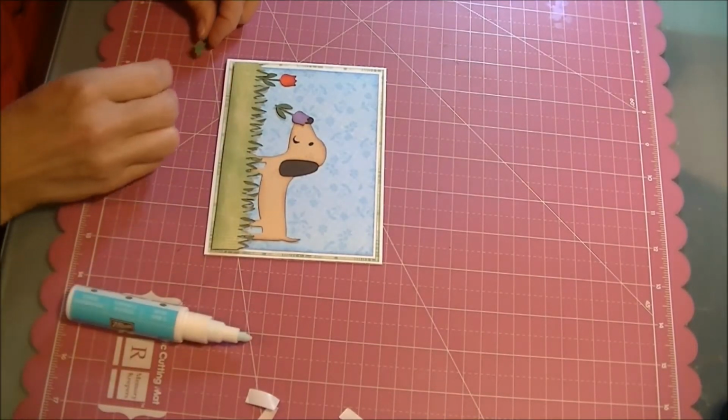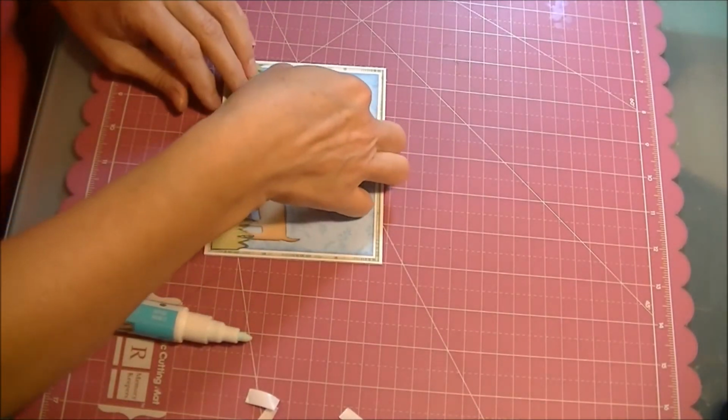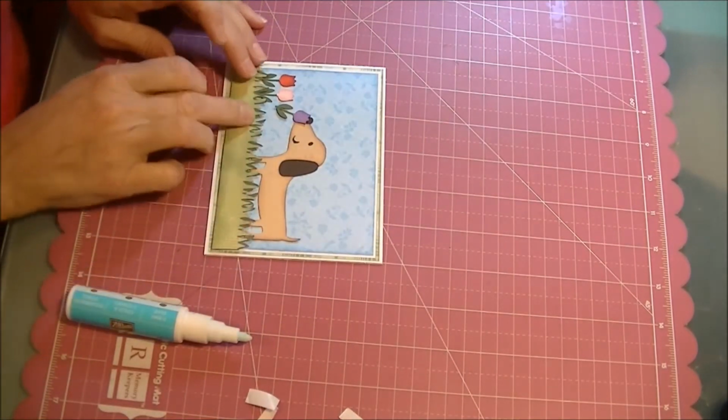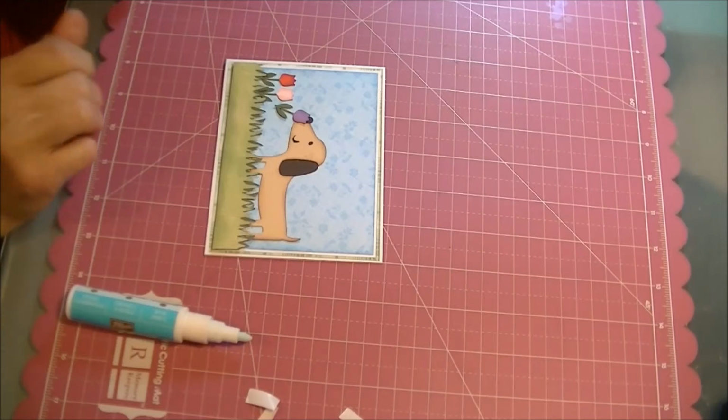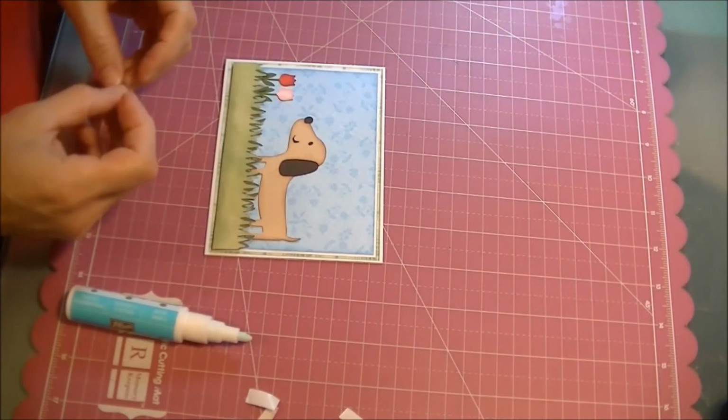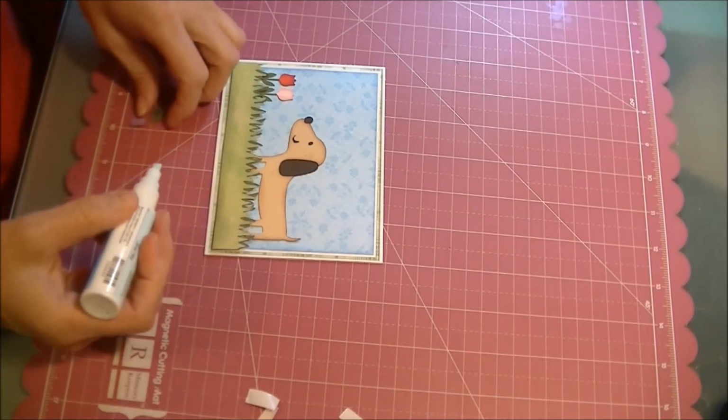A new one. It's not coming out so well. And for the grass, I did cut two layers, and I just offset them. Two different colors of grass, two different papers.